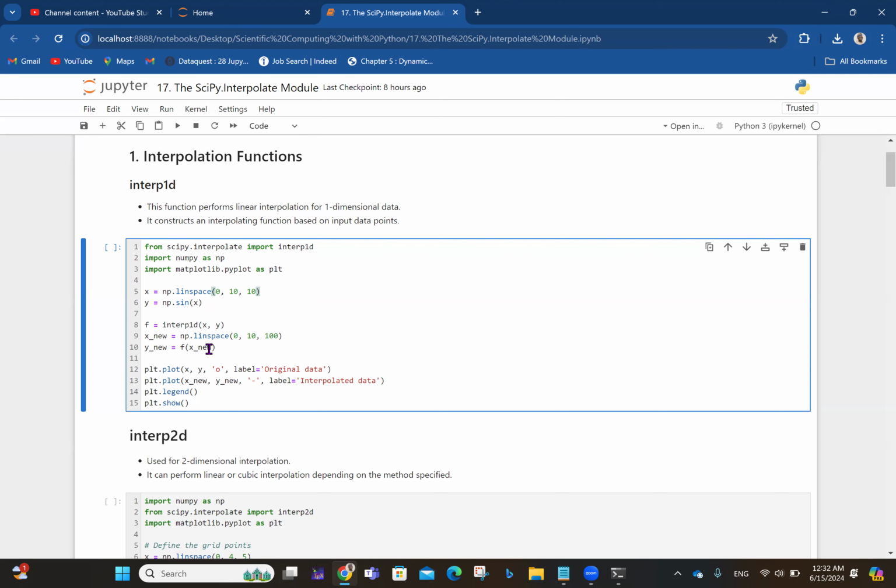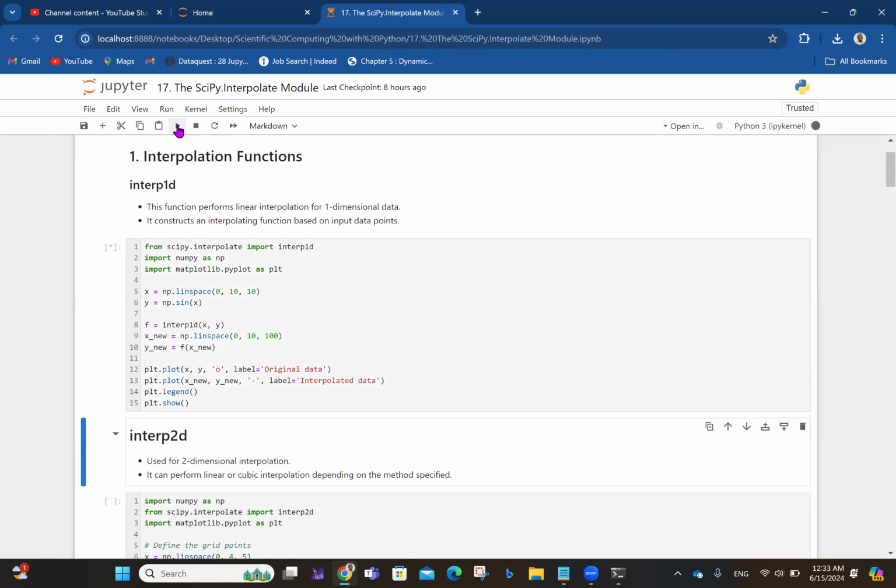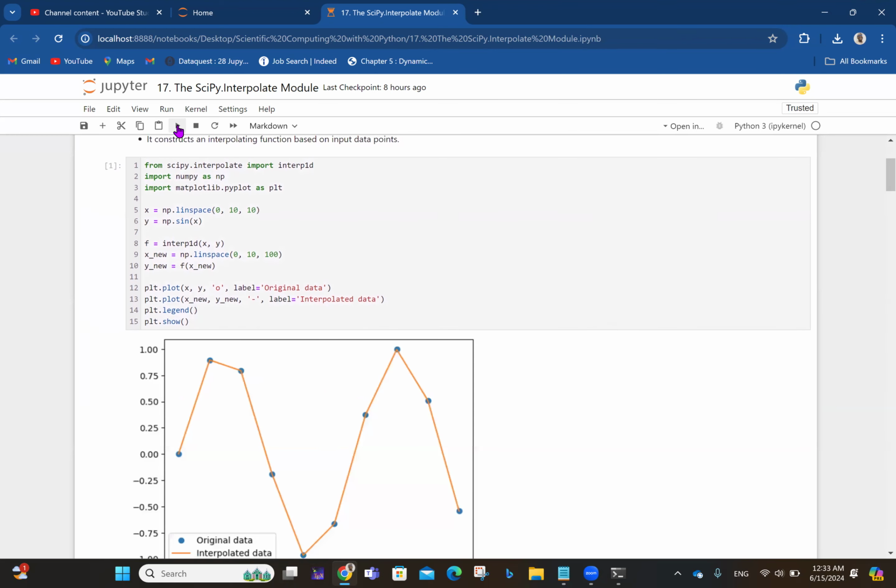And then we can plot it, because if we don't plot it, you won't really appreciate what is happening here. So the first plot is actually of the original data with 10 points, sine x plotted with the values of x from 1 to 10, just 10 points, and that is represented using O, and that's the original data. And of course, x new and y new, that's the interpolated data. So you have your legends to show whether it's original or interpolated data, and then you show all that. So if I run this, it takes a bit of time, and then it spews out the result.